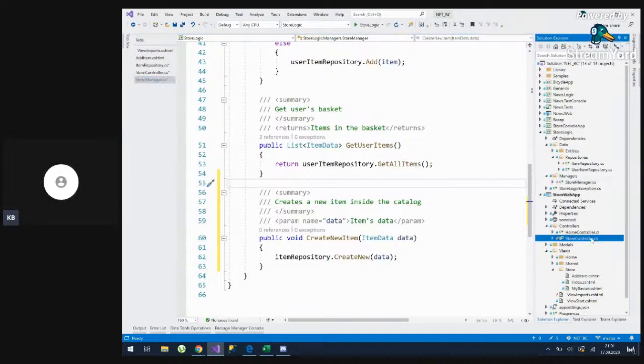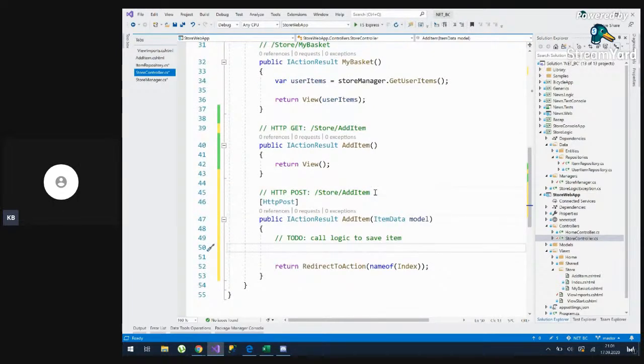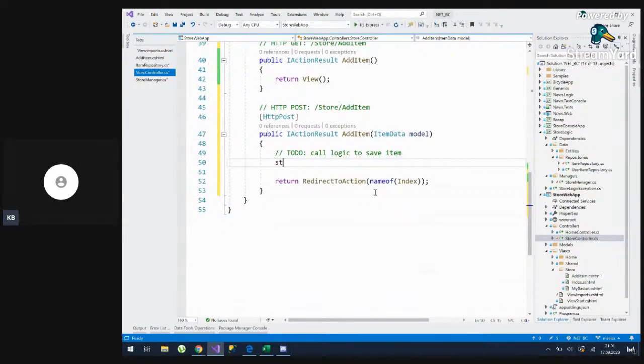So back to store controller. Now we just need to call store manager create new item.